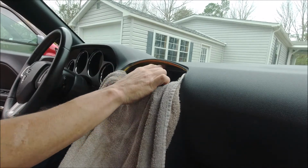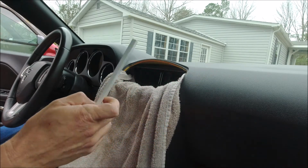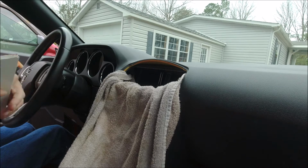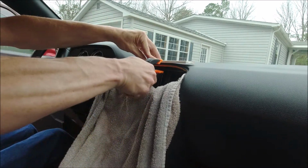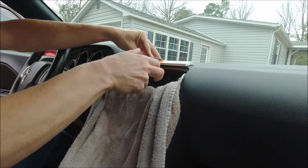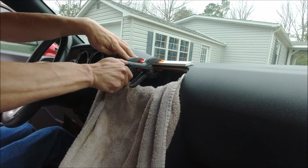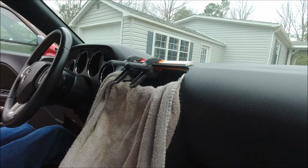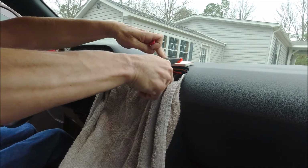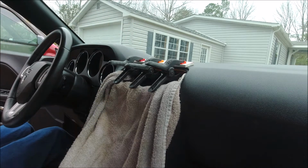Alright guys, again, this is tacky. I can feel that. So what I've got here is just a little piece of white MDF stuff that's not going to hurt the dashboard, and a couple of spring clamps. So we're just going to set that on top and go ahead and clamp this down. Whoops. There we go. Alright, that looks pretty good. We're going to leave that to set for about 15 or 20 minutes and see what happens.